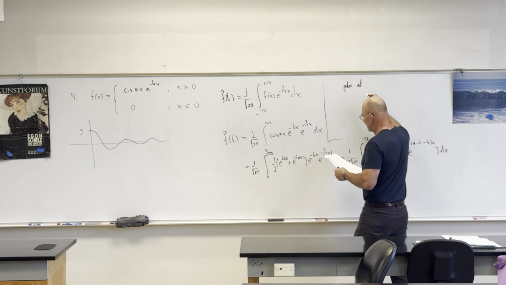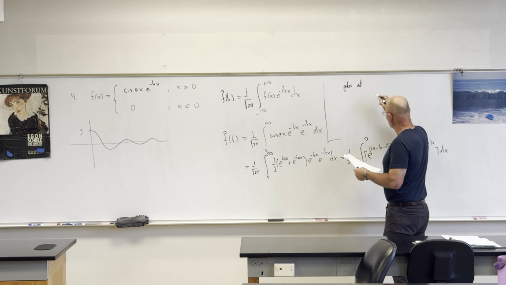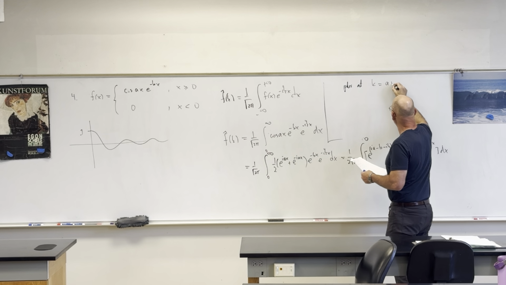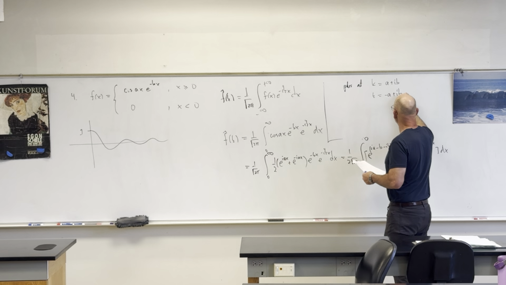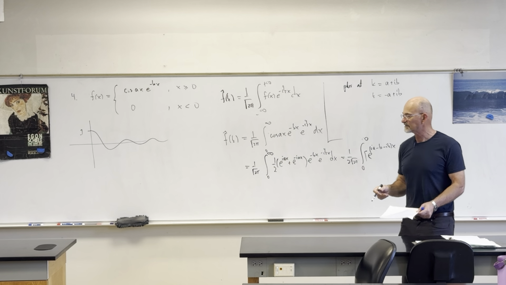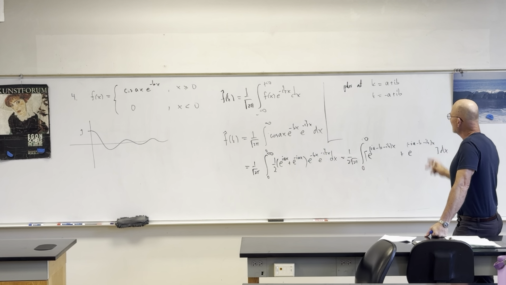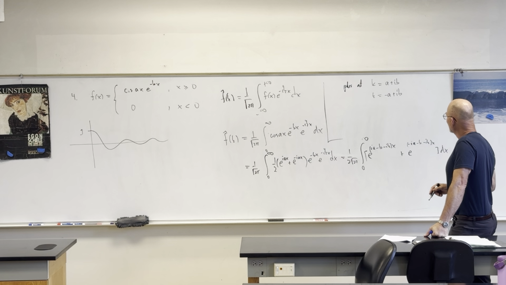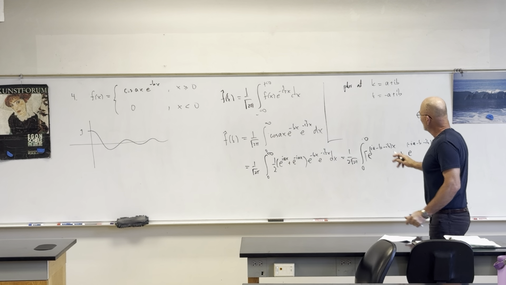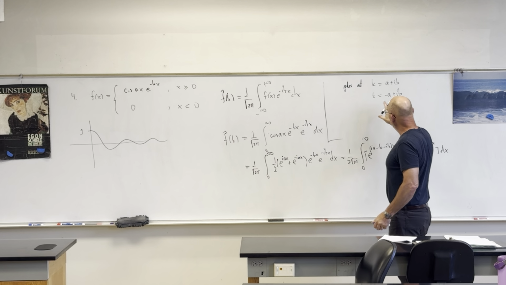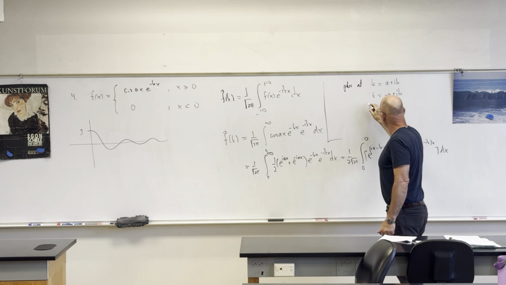What we find is poles at k equals a plus ib, k equals minus a plus ib. This is going to segue right into what we're headed for and what we've been doing. So this was my result. I'm going to show you more about how I got it because that's important.